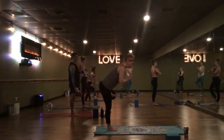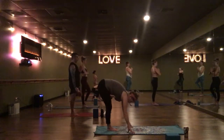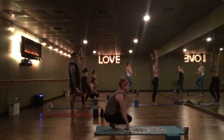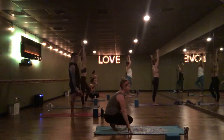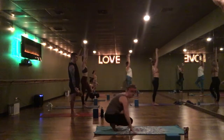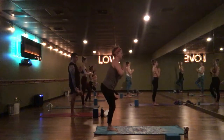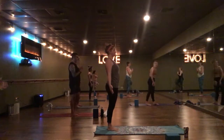Go down, reach for the floor. Once you've touched the floor, bend your knee. Trees, let's grow our branches. Toe stands, come back to meet trees. Everyone, hands to heart center. And change, Tadasana. Great work, everyone.